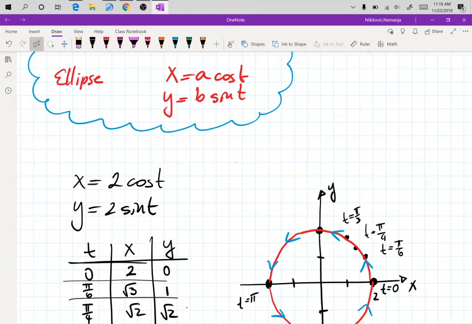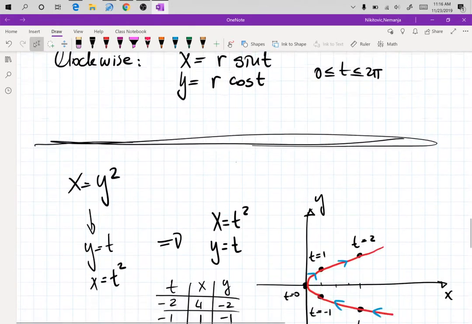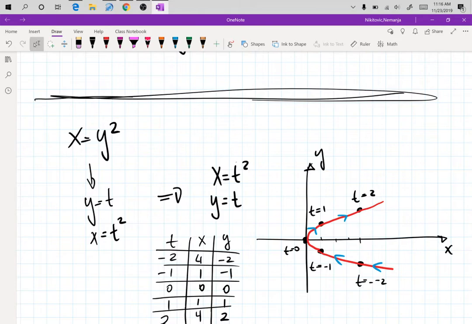You have a set of two equations. You can write them as a parametric set or you can just combine them into a single formula. They are designed to break up your non-functions into multiple functions, and in Calc 3 you'll have 3 of these lines. There will be another one for z. We talked about the orientation. We know how to graph. You pick t's, then you compute your x's and y's using the equations.